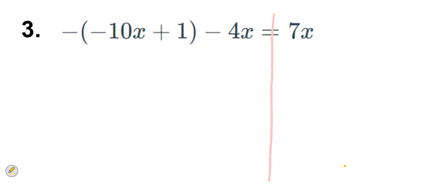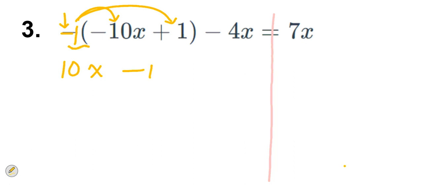All right, now this is really random, right? There's no number. There's just a negative sign. A lot of people like changing that negative to a negative 1. You could just distribute the negative, but for some reason just changing it to a negative 1 is helpful. So here we go. Negative 1 times negative 10x, it's going to be negative 1 times negative 10 is positive 10. Negative 1 times 1 is negative 1. Now, we're done with our distributive property, right? Now we're just going to bring down everything we didn't do anything to.